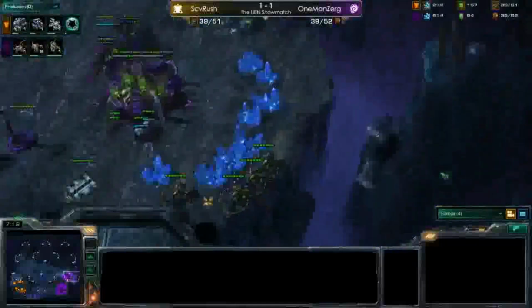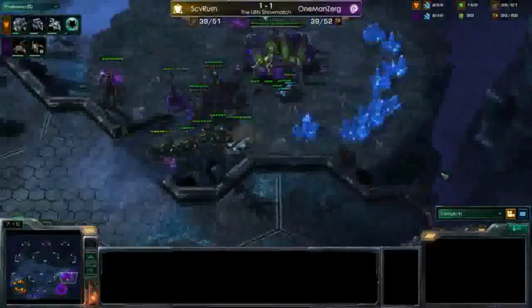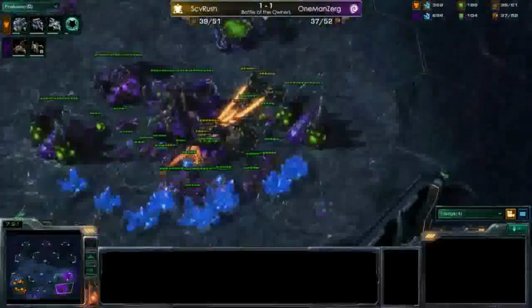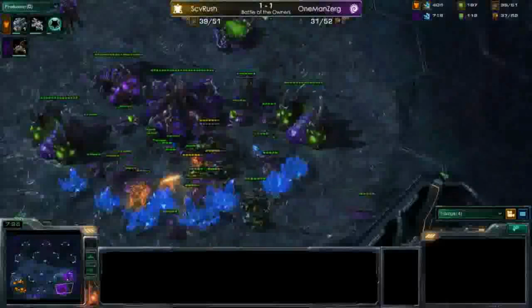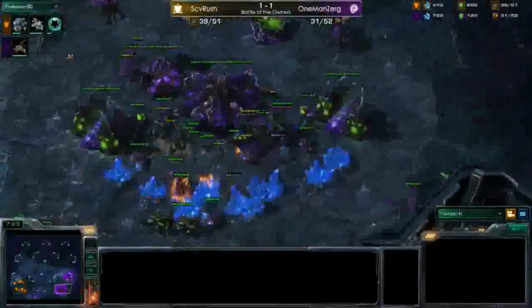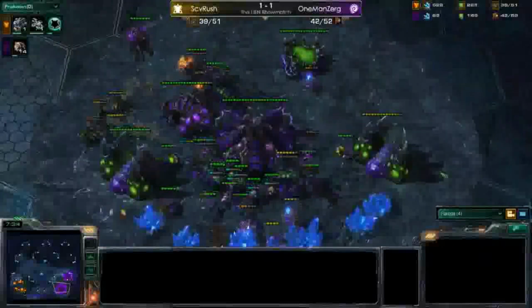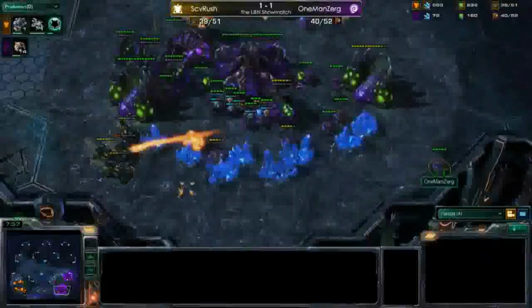Looks like we got the Hellions going in here. They are going to get into the main, all of them, and there's a lot of drones in that line, and they get a good hit. Oh my! Not the best. Oh, there we go. I told you, Hellions. I was like, what is Scvrush doing? He's aiming for the Queen.